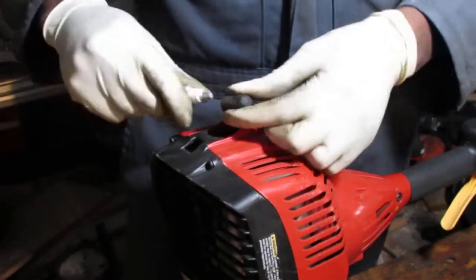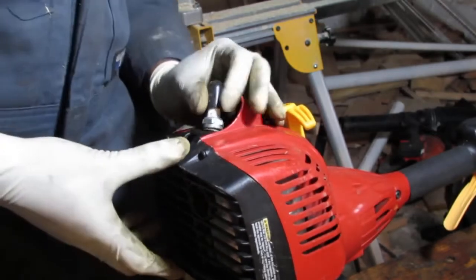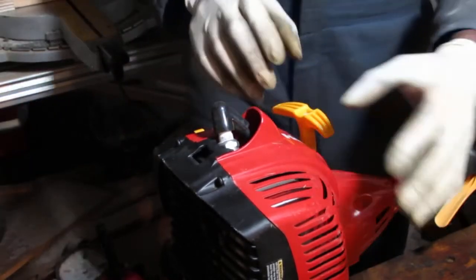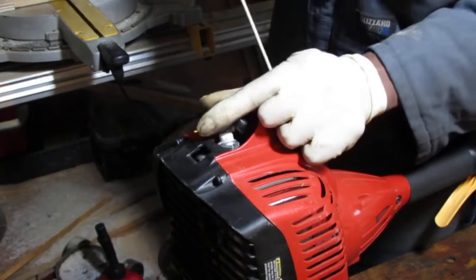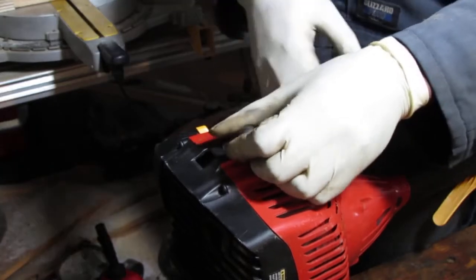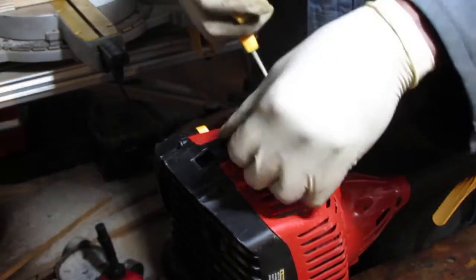Might seem redundant, but I do like to double check both ways, because spark under pressure is different than spark in typical atmospheric pressure, which is outside the chamber like this, you know. So if we can generate spark inside the chamber, then we're on to something. Looks a little weak to me, to be honest with you. Usually you get a lot more flutter happening.